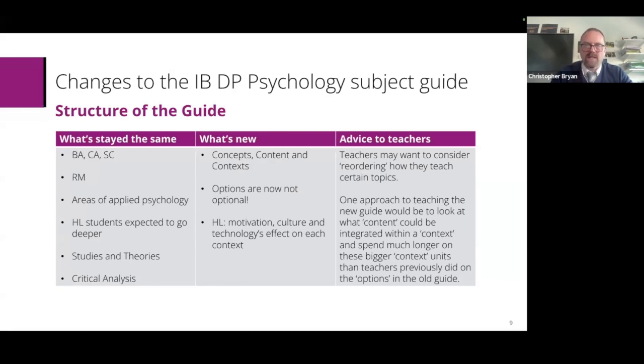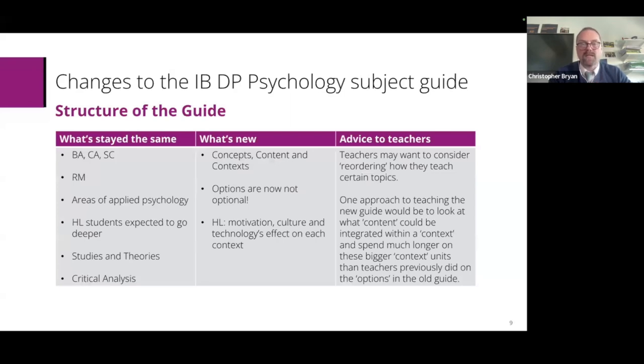So you've got 4 contexts. That's your anchor. If you want to split the course into easy pieces or chunks in your head, then you should see the context as your big chunk. So you've got 4, and then you've got your IA, and then you've got your research methods for high level. But don't forget the research methods also need to be taught for standard level as well, but they won't be explicitly examined in the exam.